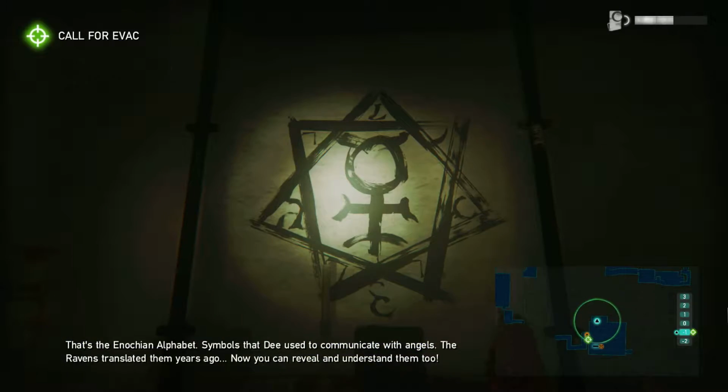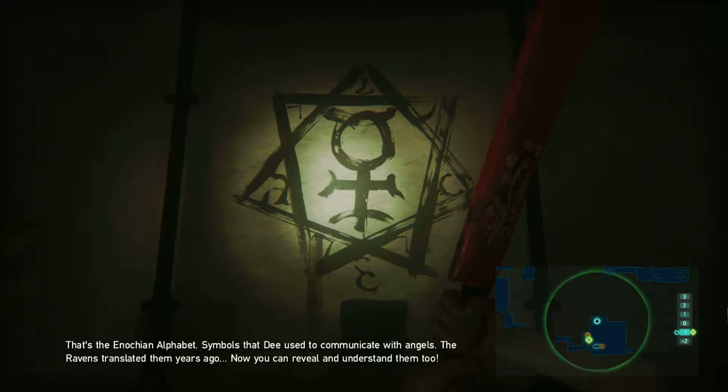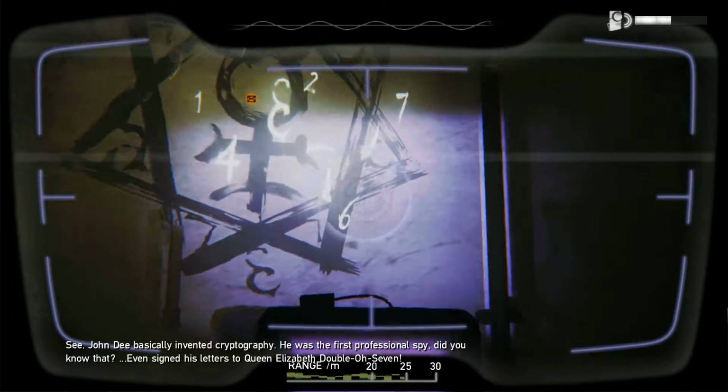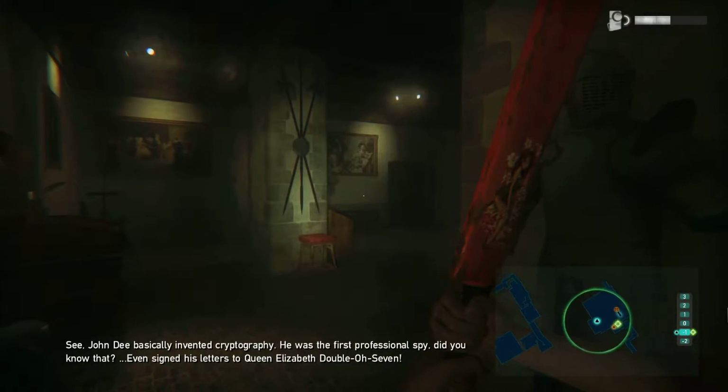Alright. That's the Enochian alphabet. Symbols that Dee used to communicate with angels. The Ravens translated them years ago. Now you can reveal and understand them too. So we get our second upgrade. John Dee basically invented this cryptography. He was the first professional spy, did you know that? Even signed his letters to Queen Elizabeth 007.